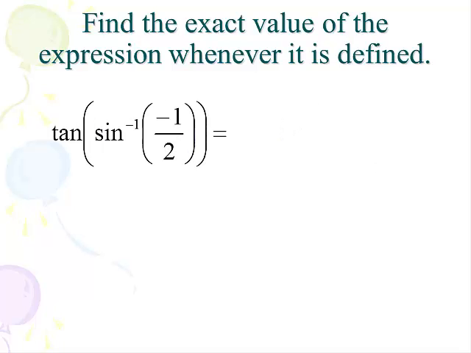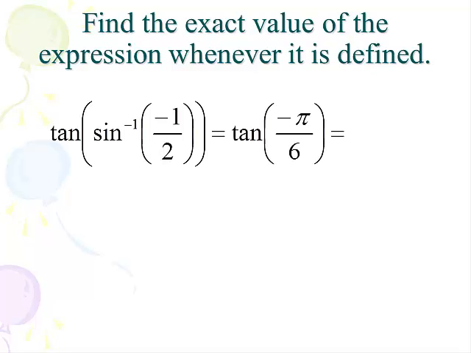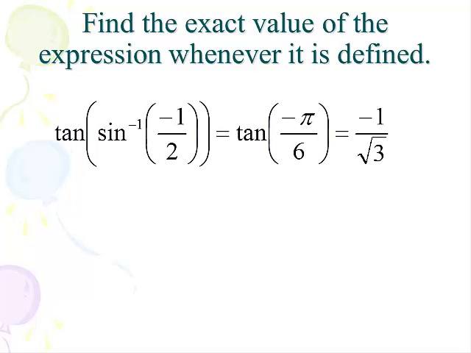So we want the tangent of the angle whose sine is negative 1/2. Tangent of inverse sine of negative 1/2. And again, working from right to left or inside out, the inverse sine of negative 1/2 returns negative pi over 6. Inverse sine is only defined between negative pi over 2 and pi over 2. So I want the tangent of negative pi over 6. And the tangent of negative pi over 6 is negative 1 over square root of 3. It could have been negative square root of 3 over 3. I kind of like negative 1 over square root of 3 for my answer on that one. We wanted the tangent of the angle whose sine was negative 1/2, and that answer is negative 1 over square root of 3. That wraps it up.